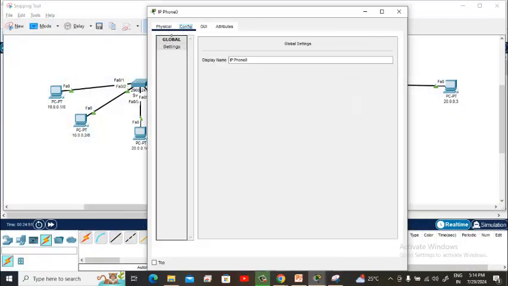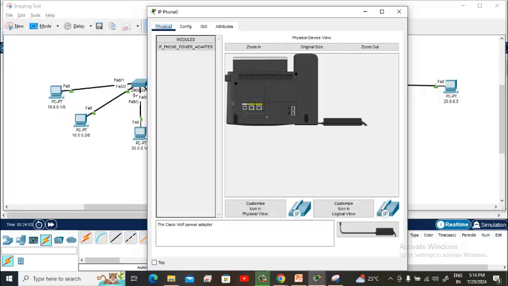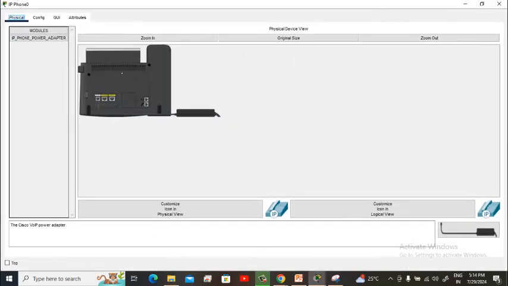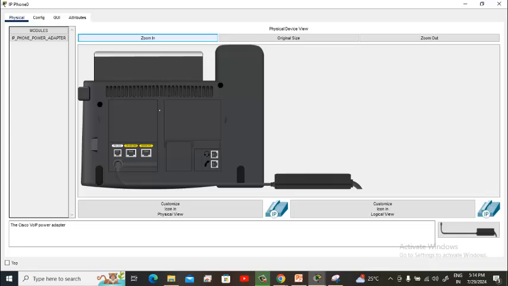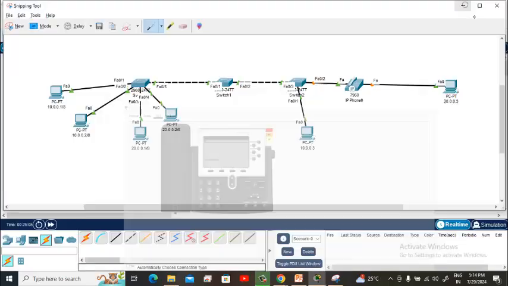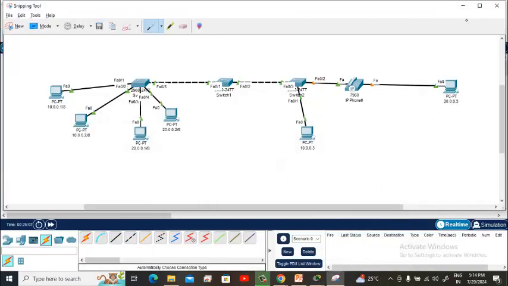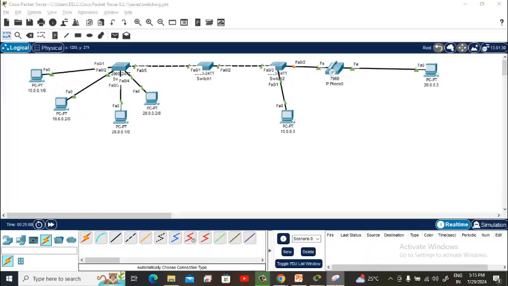Sorry, VLAN 20. Do I need to configure a trunk? Not necessary. One interface, if it is an access port, one VLAN, that we learned already. But how is this possible? See, this is not a normal VLAN, this is a voice VLAN. So you don't need to configure a trunk here.